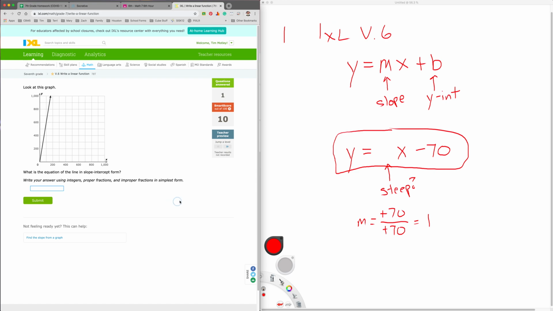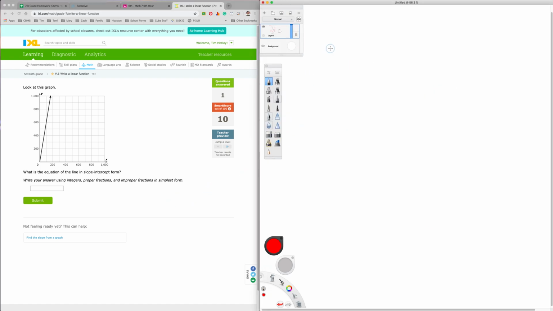Let's do another one here. So I'll clear that out. Let's see on this one. Let's see, where is it hitting? It is hitting at the origin. So in my y equals mx plus b, this b is a 0 because it hits at 0 on the y-axis. And now, since it's adding 0, I won't need to put that at all.